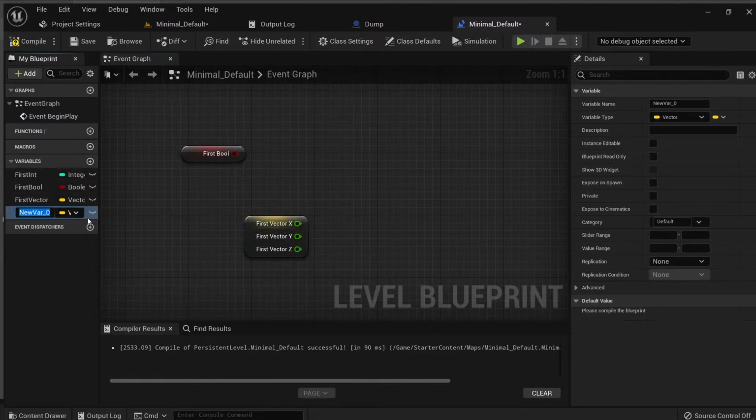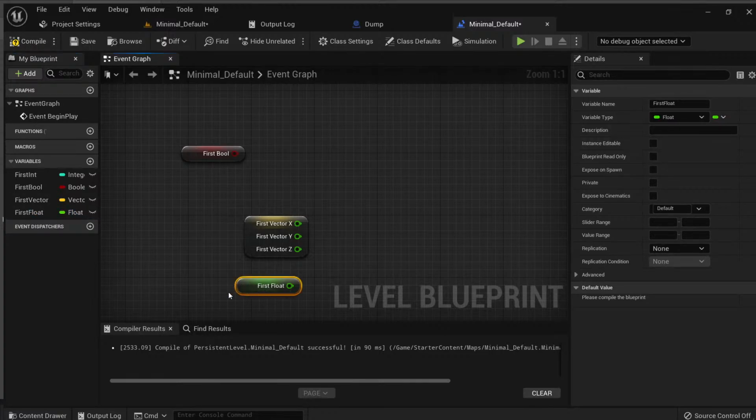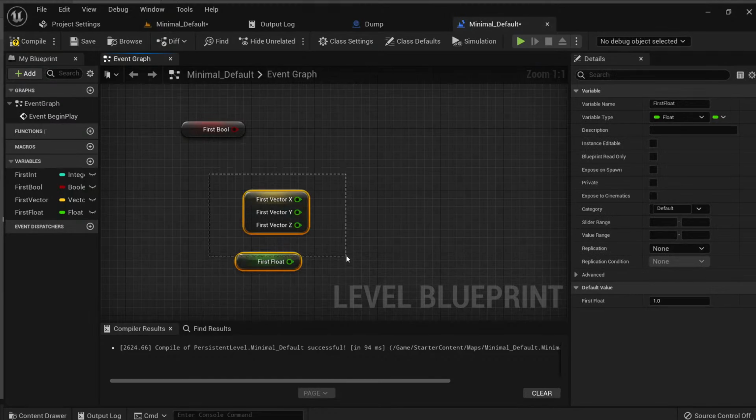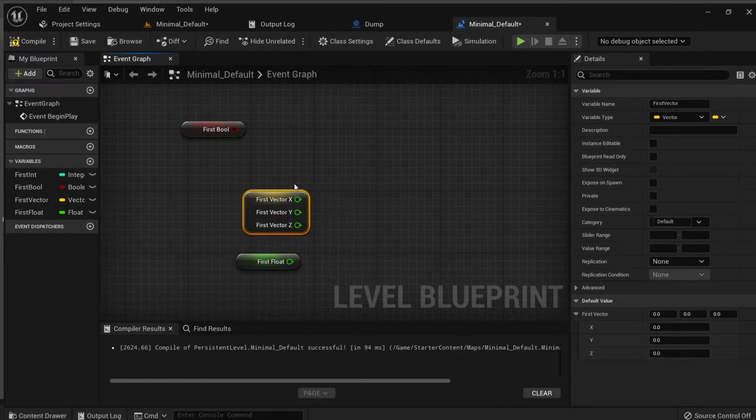So this is the next data type that you guys will be using extensively, which is floats. So if I select this, make it a float. A float is nothing, it's just a value of a number with a decimal point. As you can see, it's written in decimals. And yeah, I can change the value, make it minus and stuff. It's all possible with Unreal Engine. So I'm just going to be setting it as 1.0. A vector is made up of three floats. Each float is one for x, one for y, and one for z. And yep, so these are our basic data types.